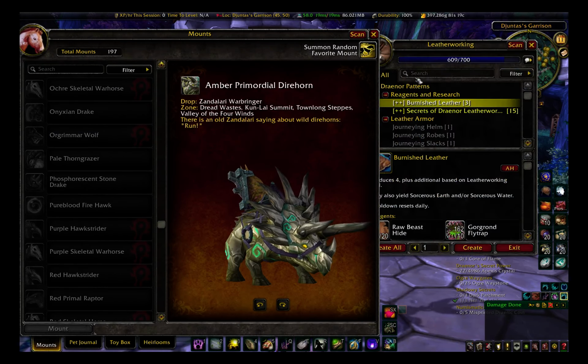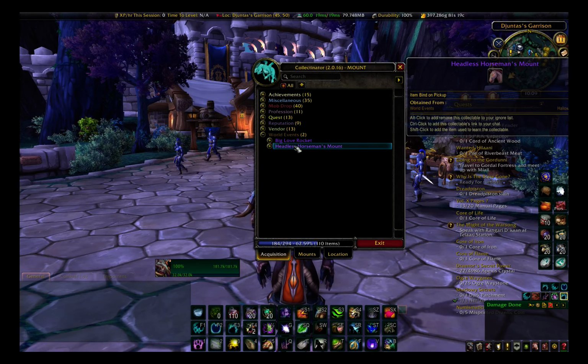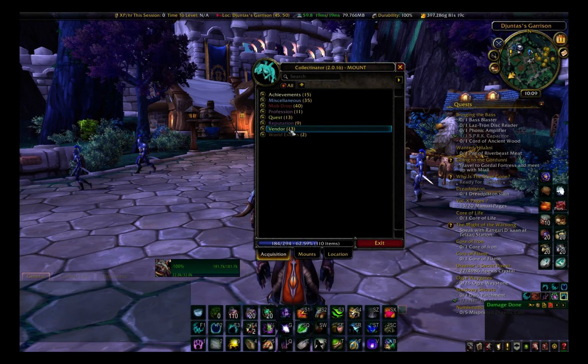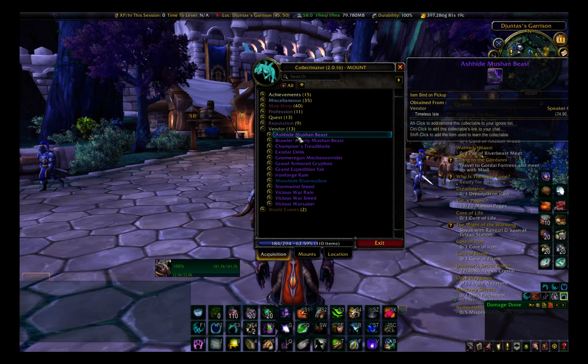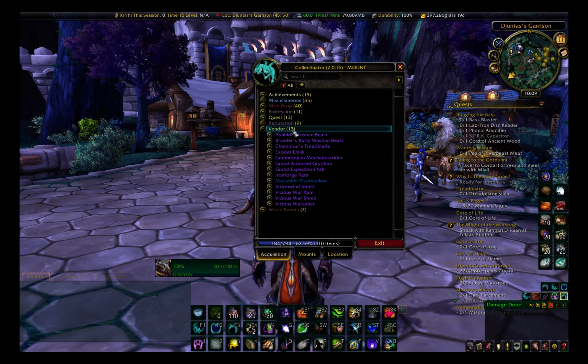So for instance, I need 2 world event mounts to have all world event mounts, and then I can just quickly see where I'm missing. I'm also missing 3 vendor mounts, so that's quite a nice add-on if you're collecting mounts or even pets or whatever. I use this add-on for a lot of different things, also just to get an overview of where I need to farm.